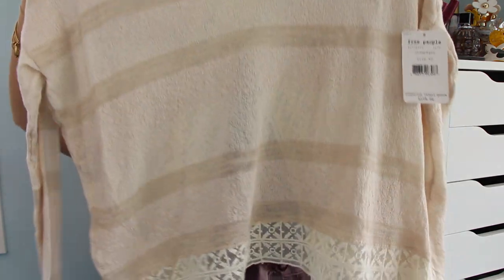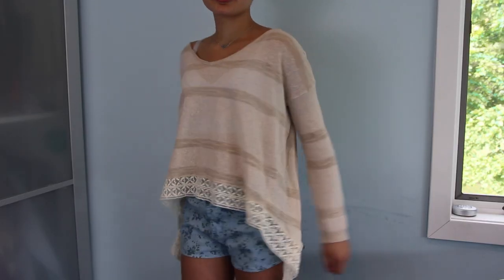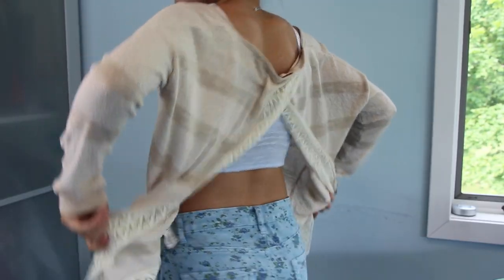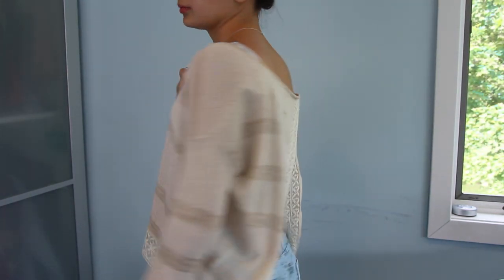I am so obsessed with it. It has this worn-out feel to it. It's long sleeve, so say it's a summer night and you're going to a beach dinner and it's going to be cool out — it's really nice. And then the back is the best part. This is perfect bralette material. Even without a bralette, when you wear it in person it goes below your bra strap so you're still staying classy. I really really love this color. I see this just being my go-to summer shirt.